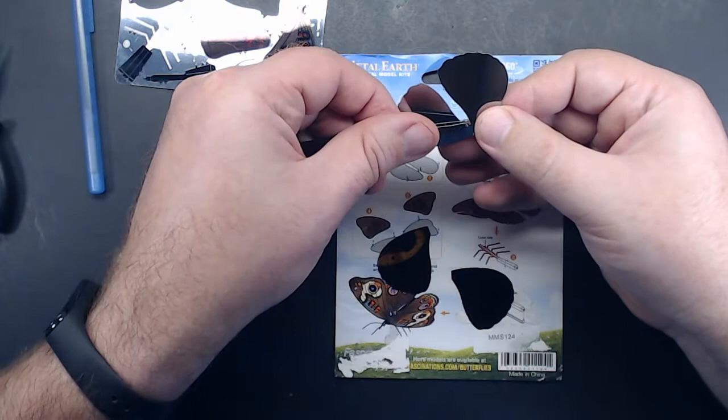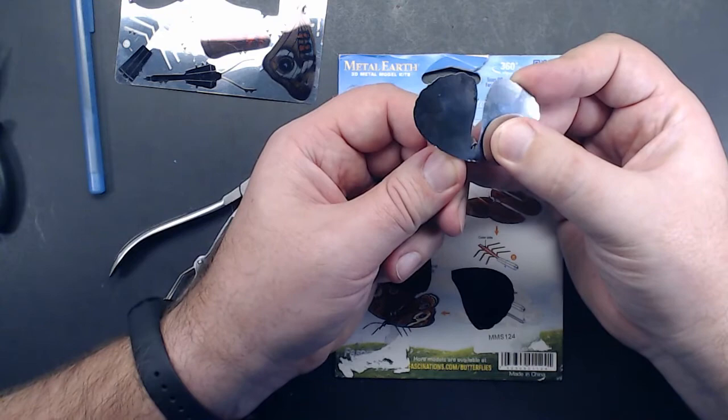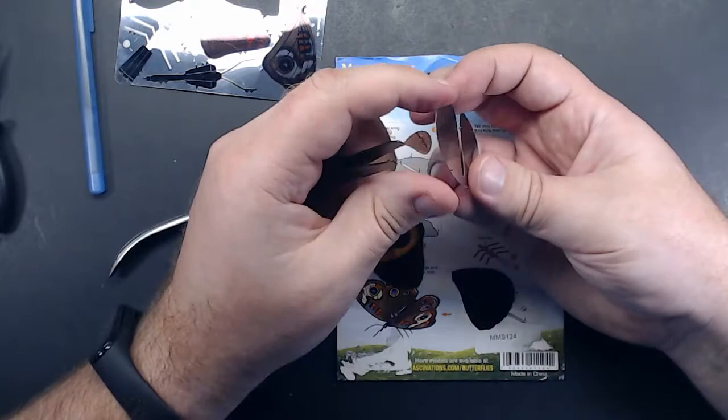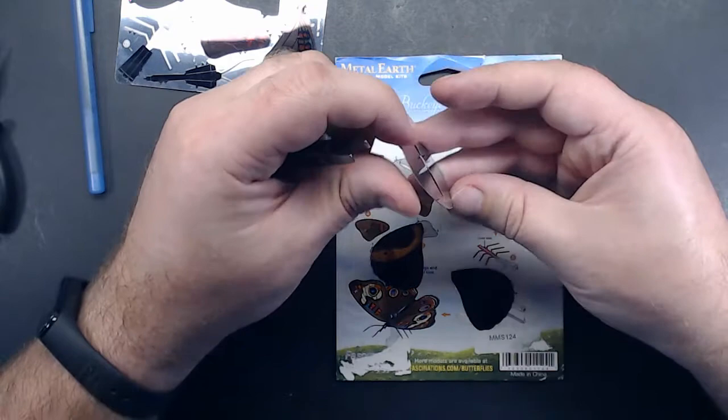So there are a few different things you can do. One of the things I've done from time to time is I come in here and I just squish the tweezers together to make a flat edge, and then I'll press a little from the backside, bracing the front with my thumb. Let's see if I can make sure you can see what I did there. I think maybe you can start to see it there. Oh, my thumb's in the way.